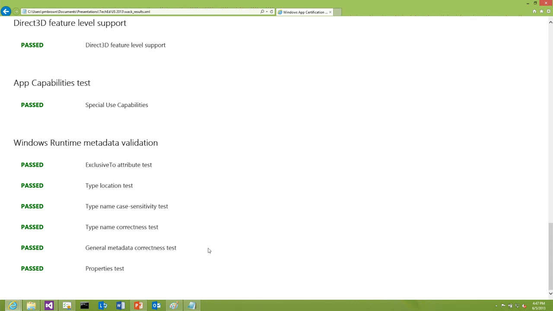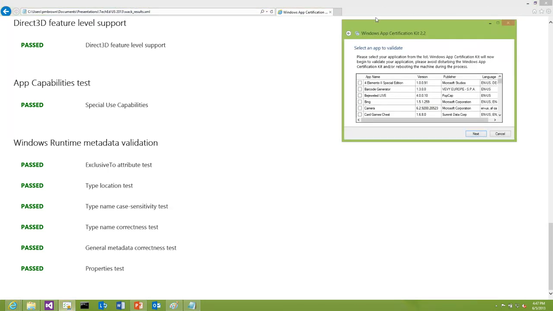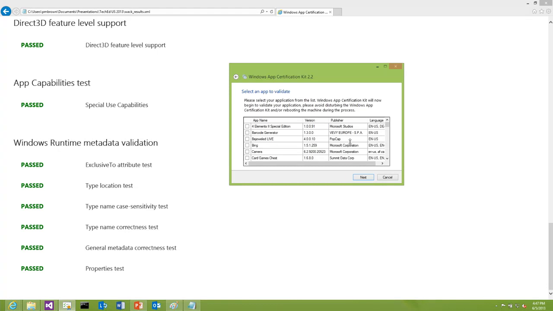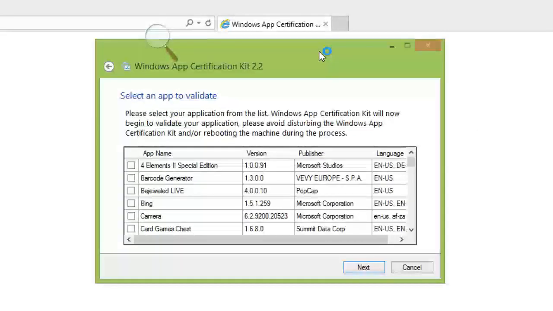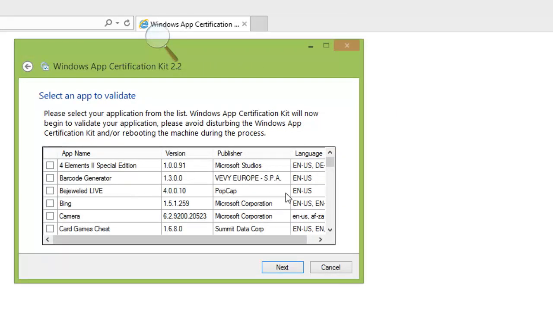Okay, and let's see if WAC has come up with the list. Yes, so here it's come up with the list of elements on the screen. It's just going to list all these different apps on here. And what you can do is check it off and run WAC on that, and then walk away from your machine while it does it, because it's going to open and close the app. It's going to check performance. That is not a good time to run a CPU burn program or something on your PC, because it really wants to check the performance and make sure everything's cool.